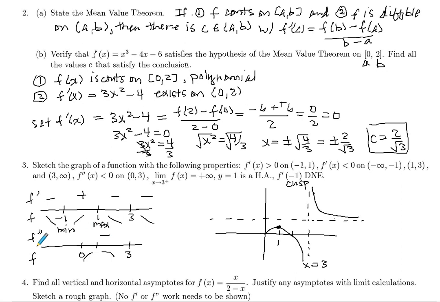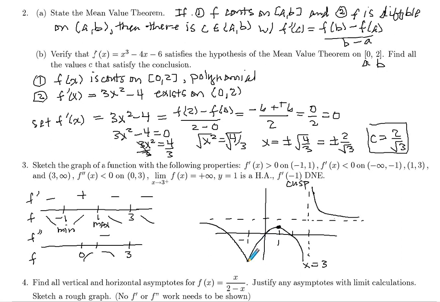Okay, so now we agree with everything to the right of 0. To the left of 0, this thing has to be decreasing to the left of negative 1 and then increasing. So it's decreasing to the left of negative 1 right there. It's got to go down from left to right. And this is a horizontal asymptote, so why don't we have it taper off from 1 and be decreasing until x is negative 1. We need to have a cusp at negative 1, and then it has to switch to increasing. So why don't we just make it increase and connect up with this part of the graph.